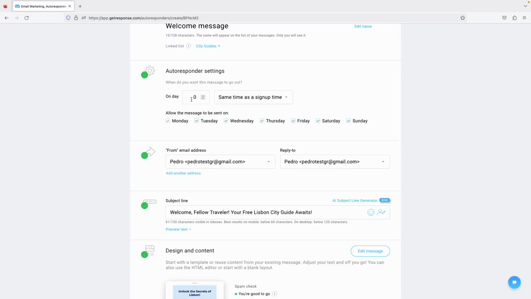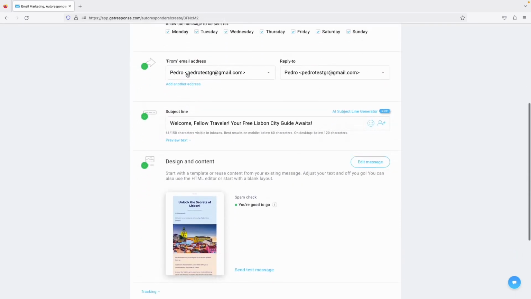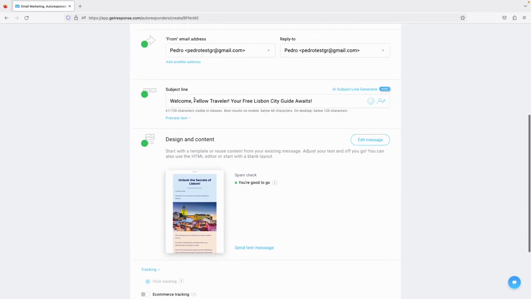Just an example. You can then change this to day 2, for example, if you keep adding messages to your nurturing cycle. But let's not complicate it right now. Let's leave it at 0 and not touch it. We already talked about this. As you can see, it even generated a subject line for us without us doing anything else.